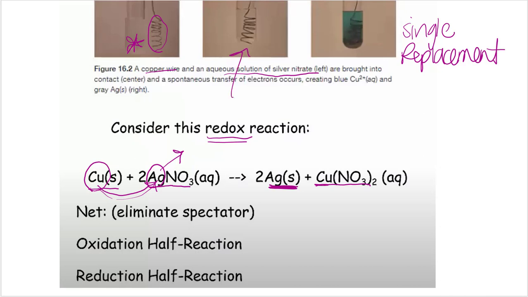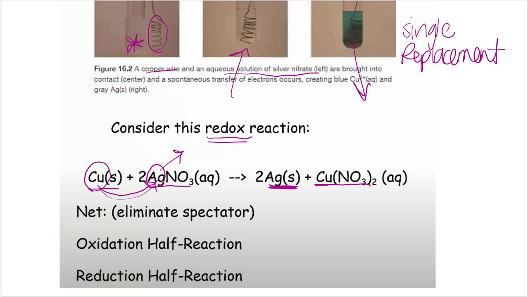And we can see here that as time goes by, the silver metal is coming out of solution, and you can see this silver starting to plate out on the original copper, so much so that the copper now in solution, that copper ion, is a blue color. Notice how that solution is blue. What's plating out is a solid silver coating itself on that original copper spring. And so this single replacement reaction, like I said, is also known as a redox reaction.